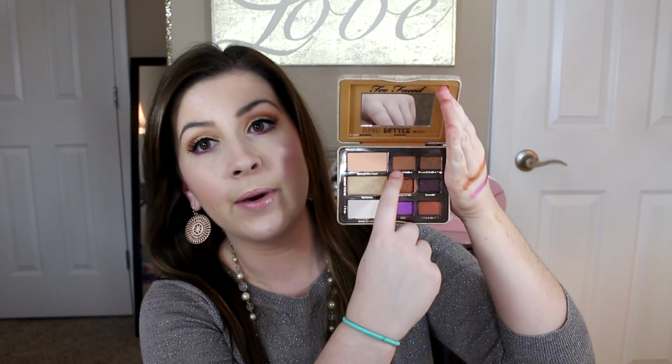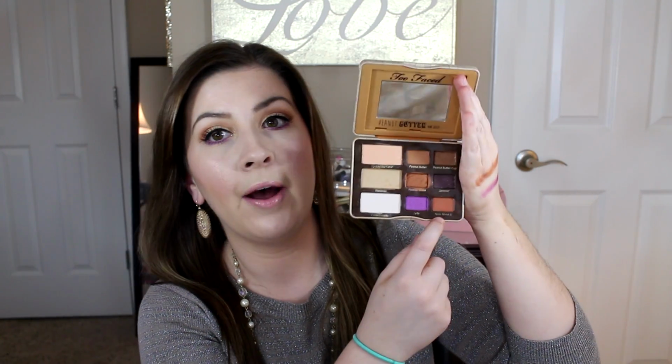It's just stunning. Like, it kind of takes the show with this palette. It's just so beautiful with any look. You could do an all over purple look with it. You could do it underneath the eyes like I did, just as a pop of color. So many options. So just to show you guys one more time which are the matte shades, Extra Creamy is matte, Peanut Butter is matte, and Nuts About You is matte. The rest all have shimmer or sparkles in them, except they're extremely, extremely finely milled.